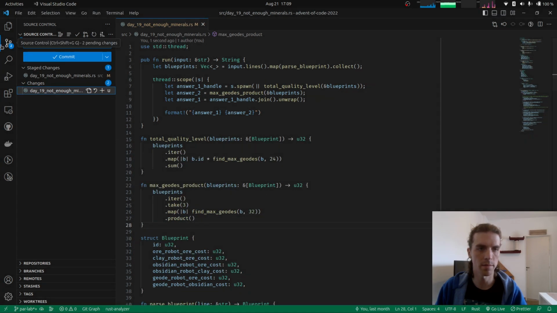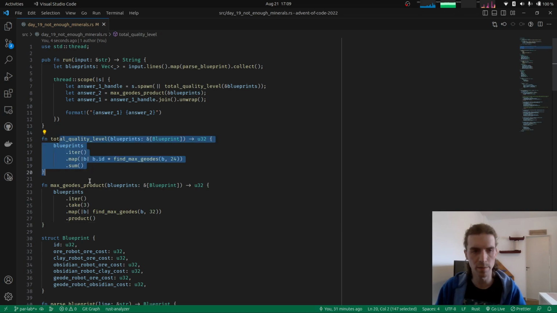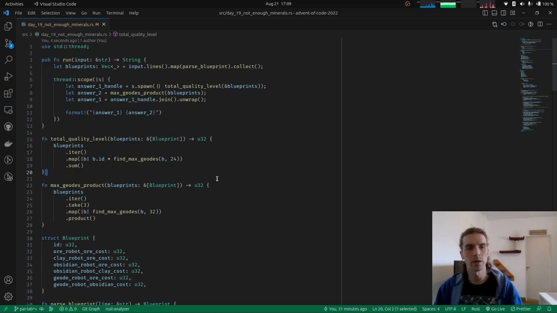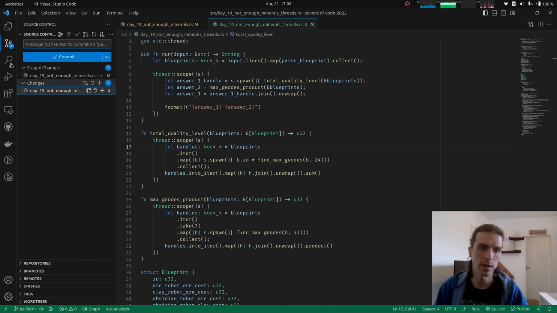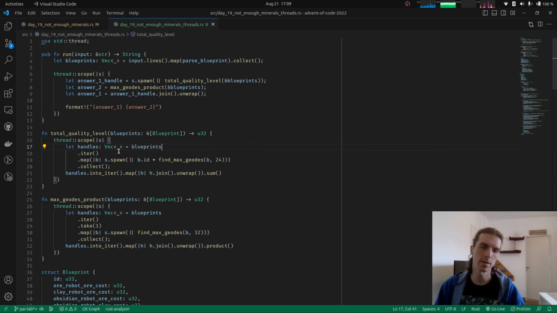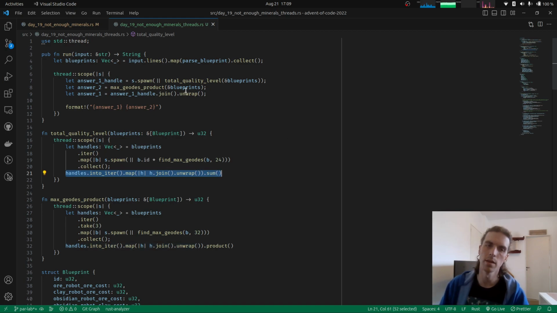Before parallelizing part 1 and part 2, inside of part 1 and part 2, let's think of maybe another alternative of how to do this. When parallelizing using threads, let's take a look at this. We had to do this intermediate allocation of the handles to know which threads we had spawned, and then wait for these things. So is there any way that we could get rid of that?